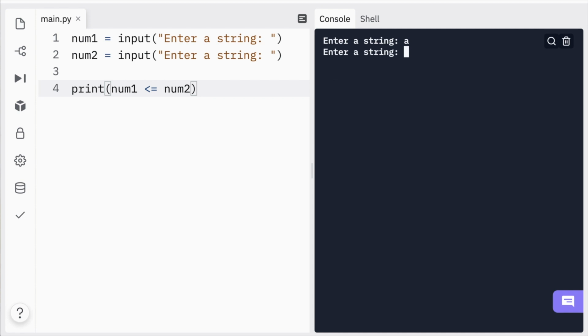If we try it like this, you can see that it does the same with the alphabet. Each letter, even if they're the same letter, it will come true, because they're at the same level in the alphabet. A and D will also come true, because A is less than D. But something like G and A would come false, because G is higher in the alphabet.